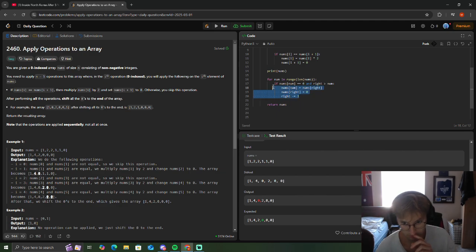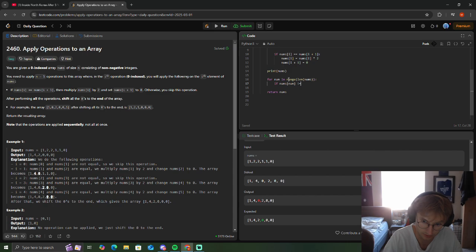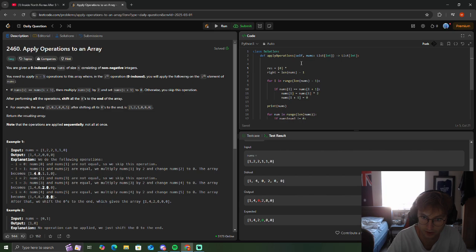And we can do for num in range of length nums, if nums[num] does not equal 0, res.append(nums[num]), right? And then we just add on zeros.